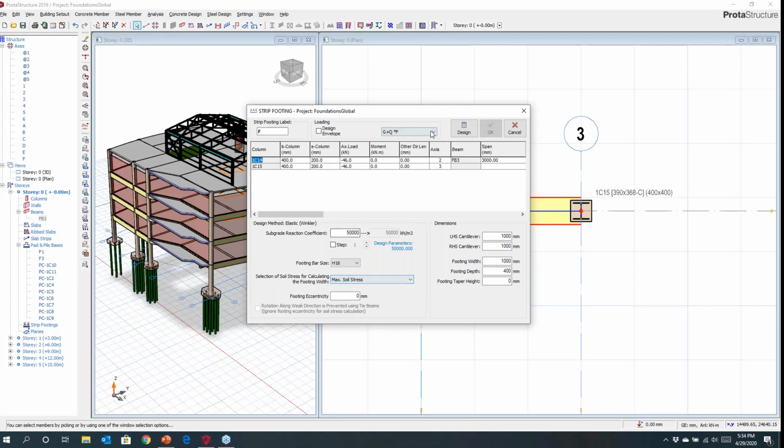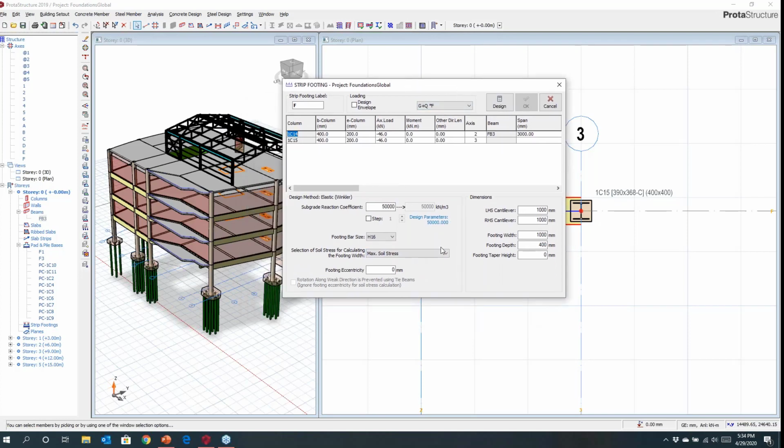Okay, so in here you can see there's a little design module for strip footings, and in here you can define different spring stiffnesses beneath the strip footing. You may want to consider an envelope of spring stiffnesses beneath a foundation, and you can do that in here. So I could step through a range of different spring stiffnesses, and these can all be considered as part of the design. So you may have it ranging from, say, 15,000 kilonewton per meter cubed, right up to, say, 50,000. It's up to you. Or if you're very comfortable with the geotechnical spring parameters, then you could just use a fixed amount.